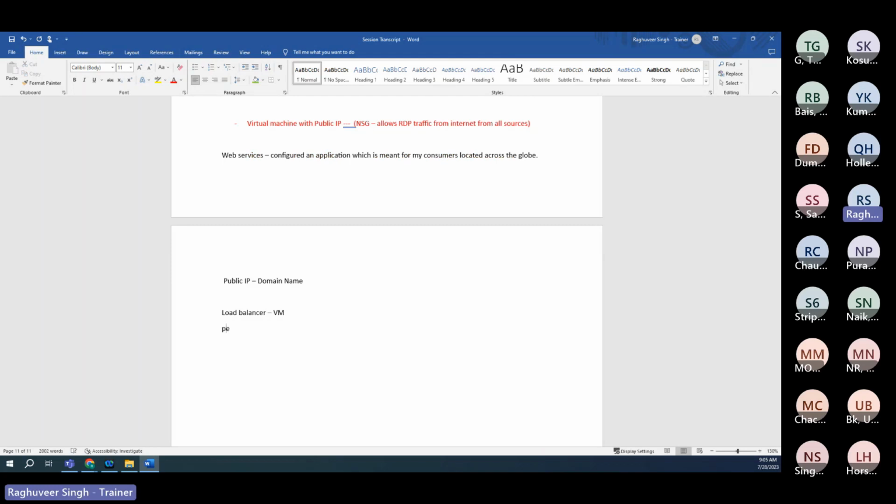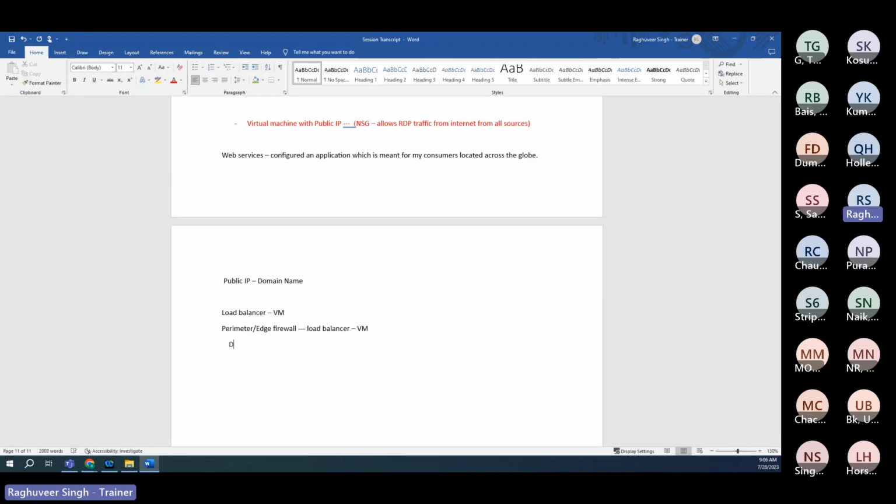Second, you can deploy an edge perimeter or edge firewall, and behind the edge firewall you have the load balancer, and behind the load balancer you have the VM. So all the traffic which is destined for this VM will first come through this firewall. Now this perimeter firewall is an intelligent firewall.